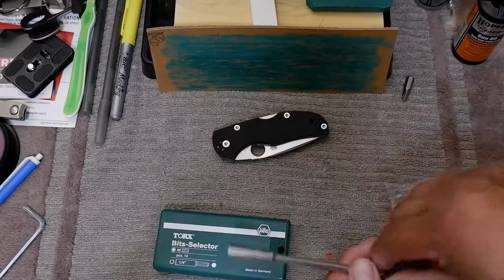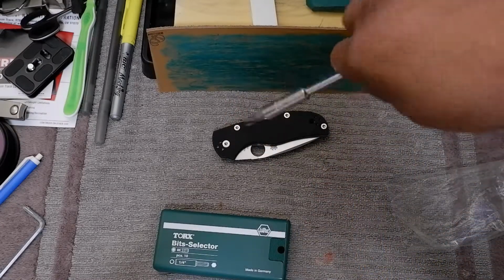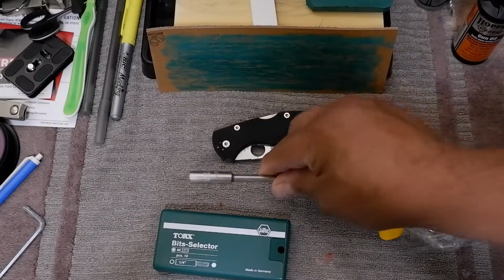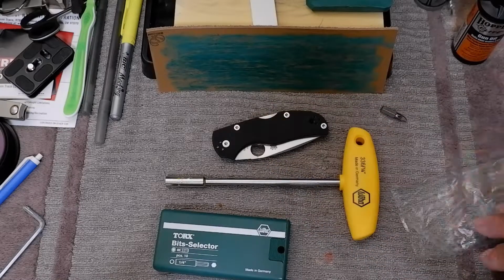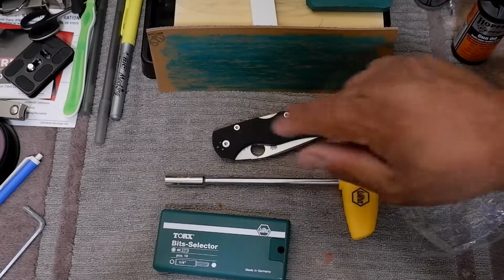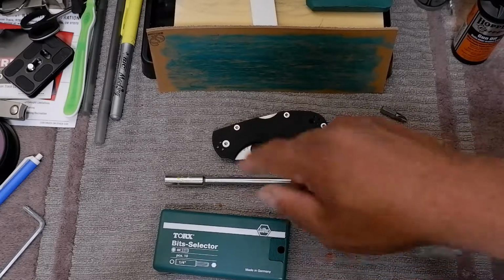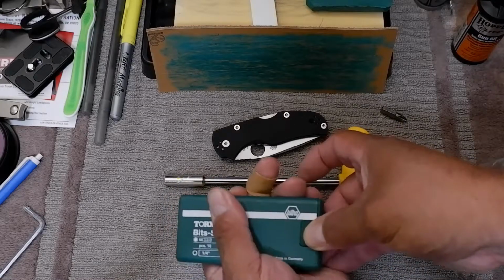I guess the main disappointment here is when you put the bit in there, there's no magnet in there, so it just falls right out. And I was rather disappointed. You know, they charge you $9, such a famous name, good tool, no magnet. So I'll have to add my own magnet on here somehow. You can buy some small stuff at Lowe's or Home Depot. They sell small magnets you can tape on there. It'll work just fine. But that kind of surprised me.